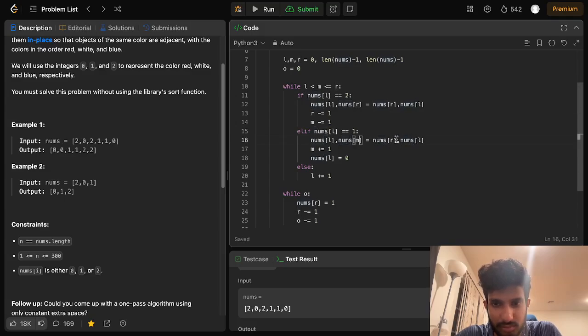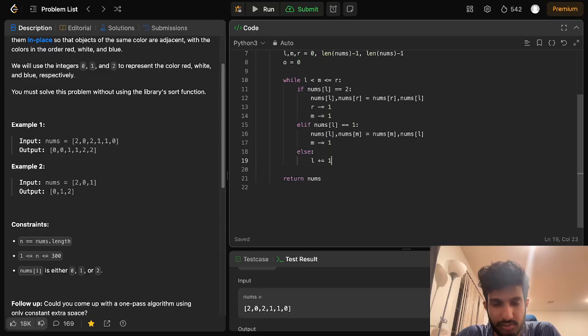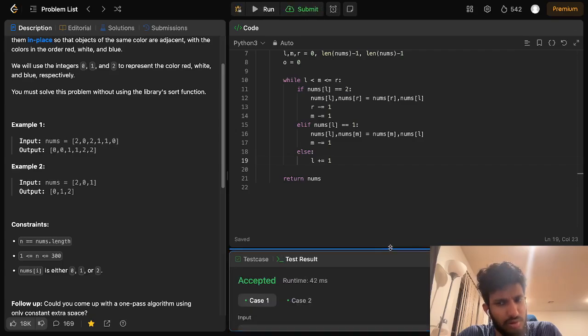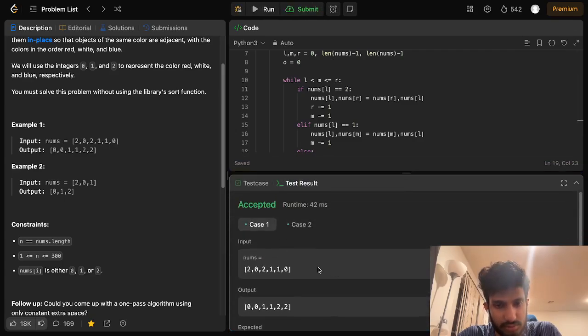M, and we only move M. Let's see, if we make a mistake, what it is. Oh, we did not. This worked.